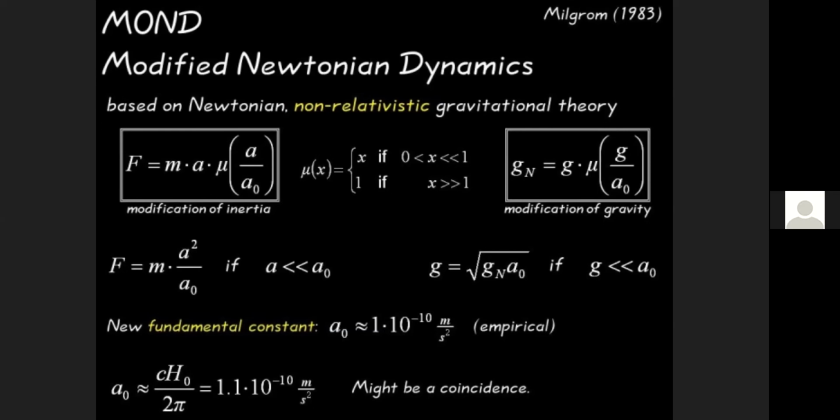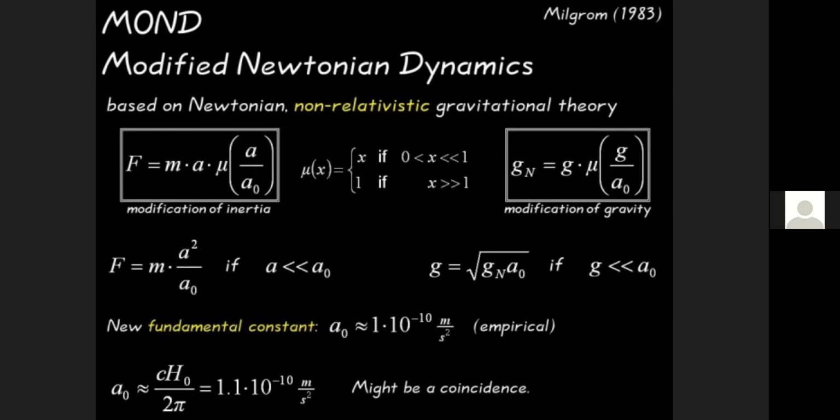So despite its big successes, and for a while it was taken quite seriously, it had several problems. One was that it didn't comply with special relativity, although later on, fairly recently, a modified version was created called tensor vector scalar gravity, which does comply with relativity, but it's really not as neat as general relativity. But it kind of works. But there are bigger problems as well.